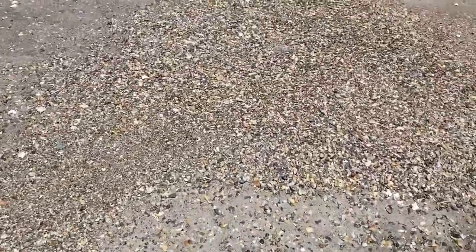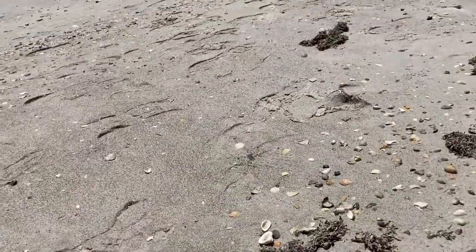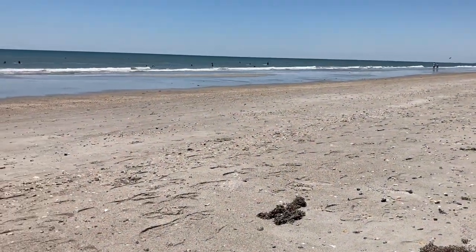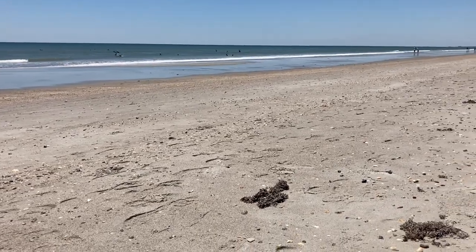Shells embedded in the sand today on this end of the beach. I haven't seen this in a while — they all came up. It's a really nice breeze today. The ocean's pretty flat. There's quite a few people on the beach and a lot of shells today, but they're basically busted up.